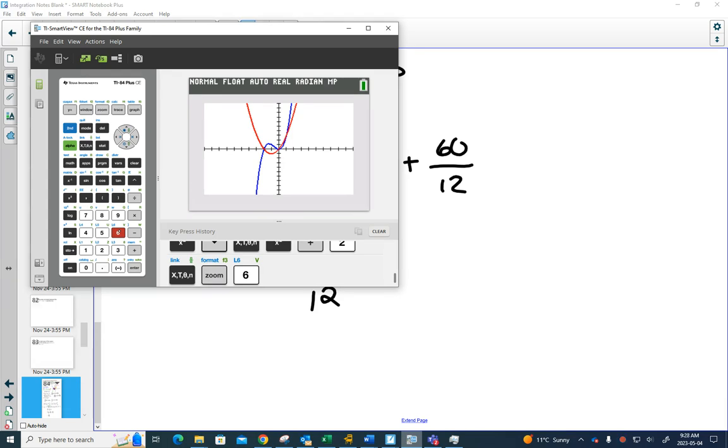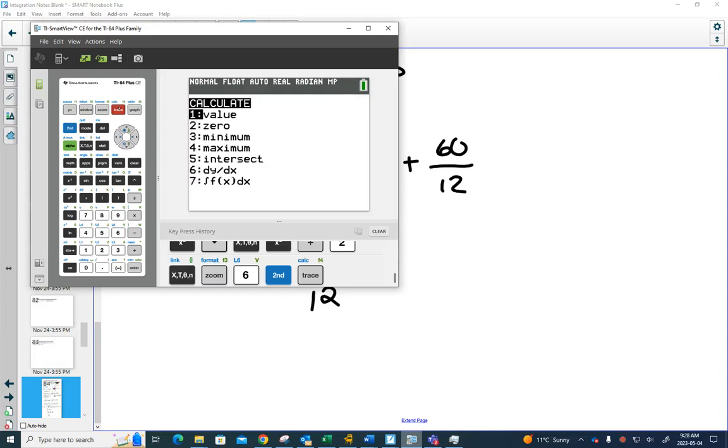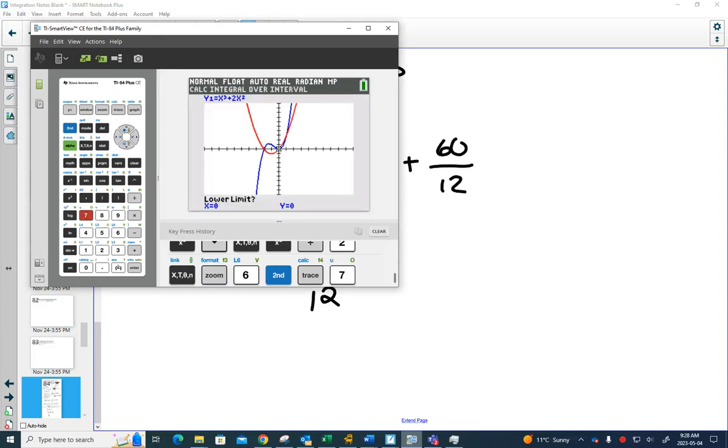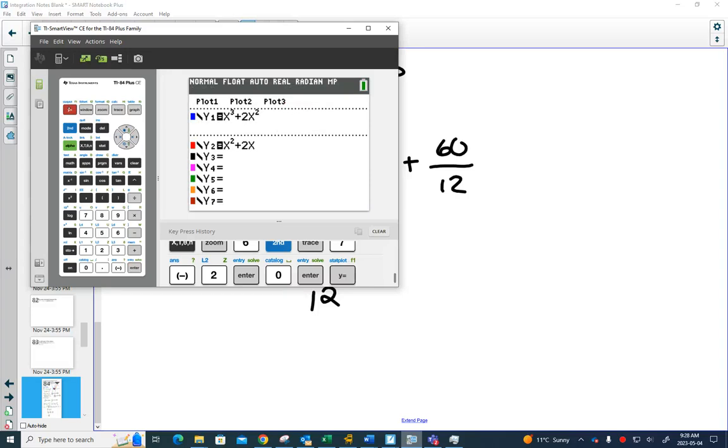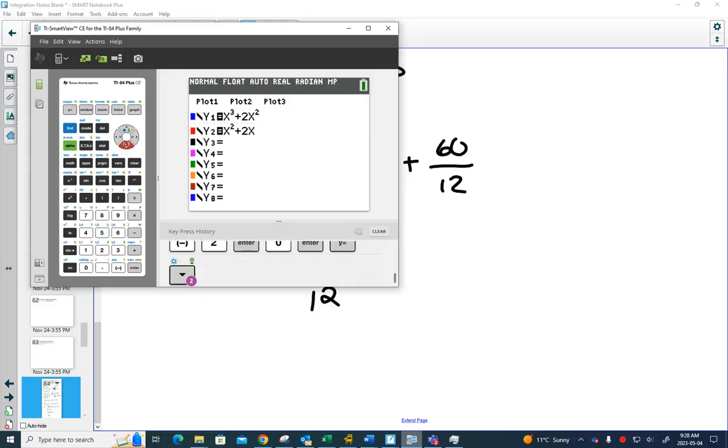Okay? Now on your graphing calculator, you can go to the calculate button above the trace button, so second calculate, number 7, the integral, and we'll start at -2 and go to 0. That'll shade, wait. That just shades the top part because it just did the blue one. So one of the things we can do now as well, which is kind of cool, is you can do this one minus this one.